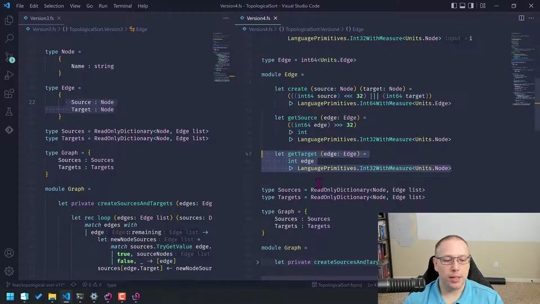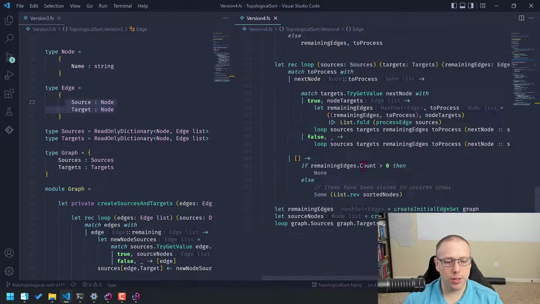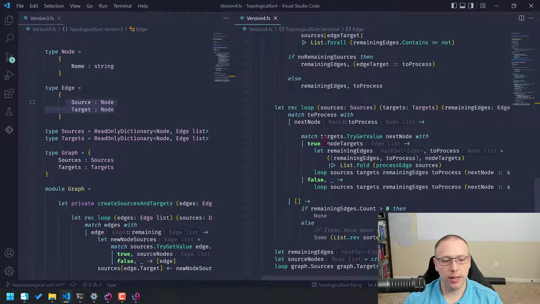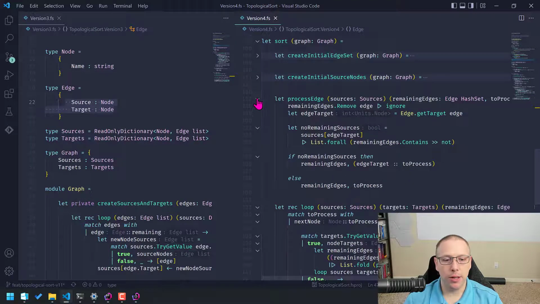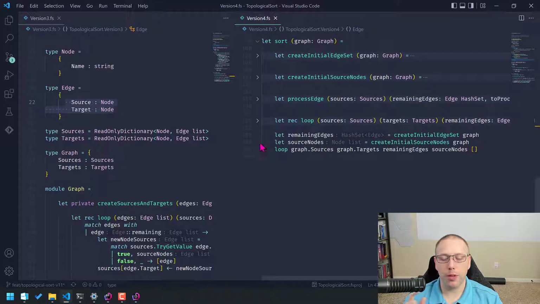And this allows for extremely fast hashing. These ints and int64s are faster to use with hash sets and dictionaries, because I'm not aware of anything that's faster for hashing and equality checks. And then the rest of the code is essentially the same. If you looked at it, the code for the actual loop itself has not changed at all. We've just changed how we represent edges and nodes.